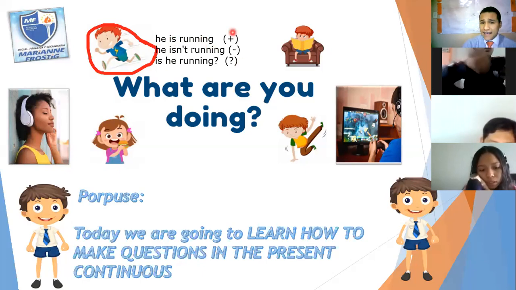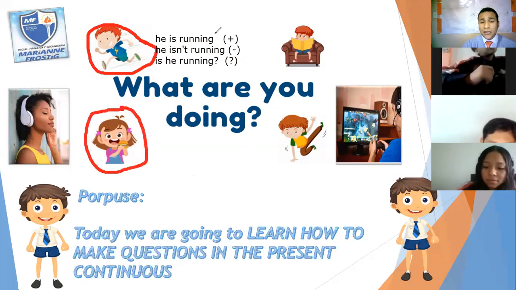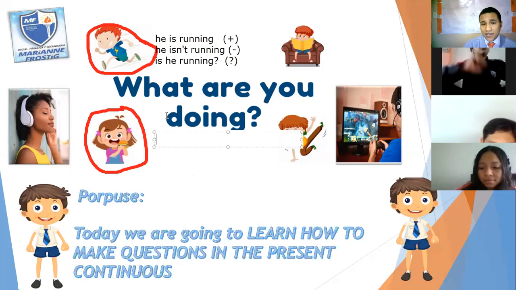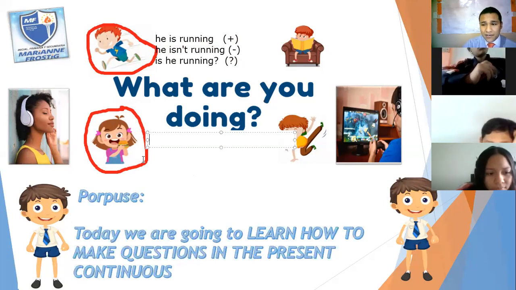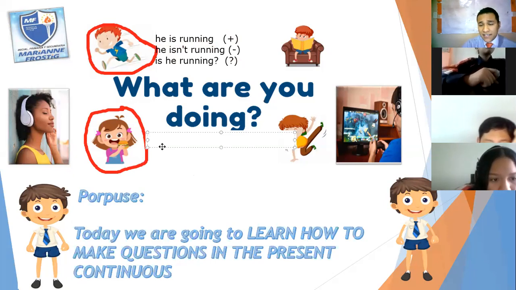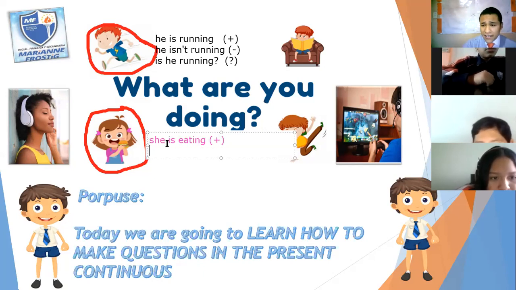Let's see, guys. Next, let's continue. Volunteer, please, to help me about, let's see, this girl. Volunteer to create, to invent a present continuous sentence about this picture. Come on, Stephanie, Leslie, Iris, Mauricio, Anaelis, Melina. She's eating. Very good. Perfect. It's a pig. Very good. Now, Melina, Anaelis, Leslie, Mauricio.